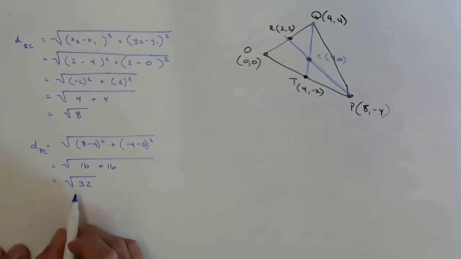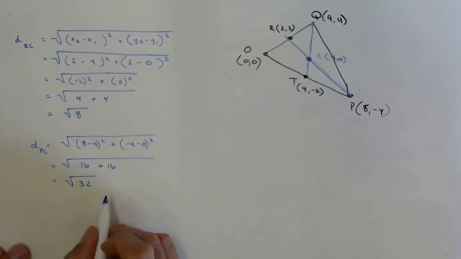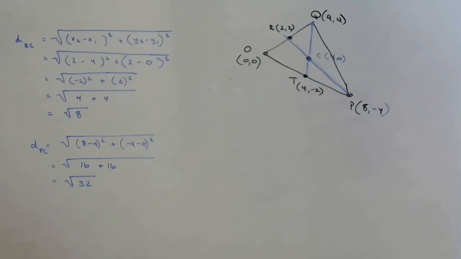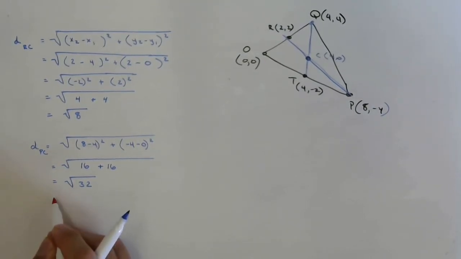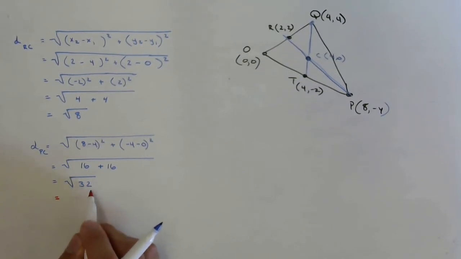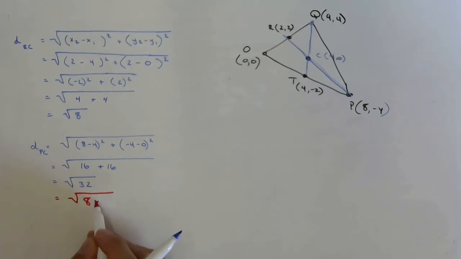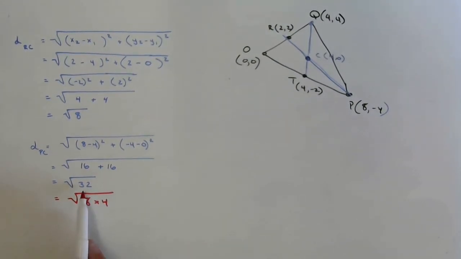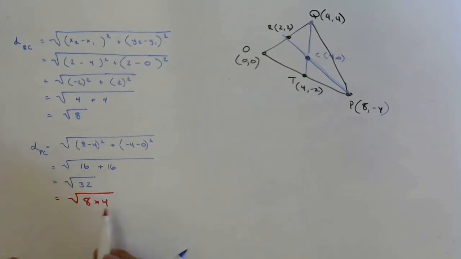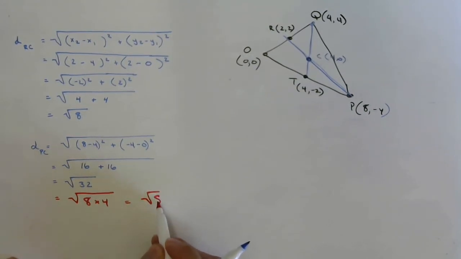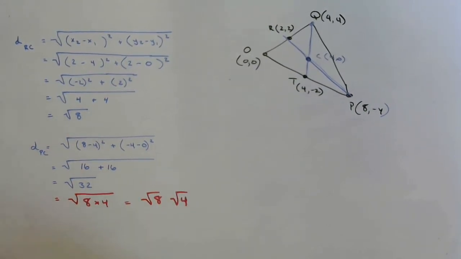Okay. Something interesting that can happen here with radicals that you guys don't know yet. So I'm just going to do it in red just to show you how this works. I can split up this radical into its factors. So I could actually rewrite this as 8 times 4. Would you agree that 32 is the same as 8 times 4? Yeah. Okay, so I haven't changed anything. But look at what you can do with radicals. I can now say that's radical 8 times radical 4. Okay, that's a rule that you'll start using eventually, and you'll use more and more as you move along in your Math Genius education.